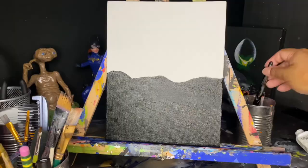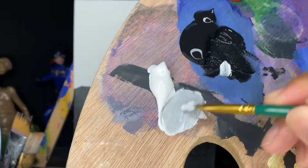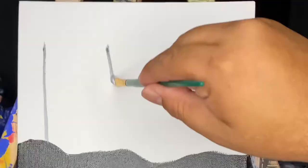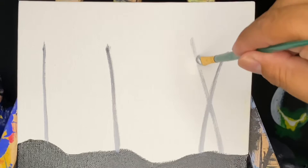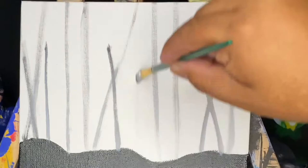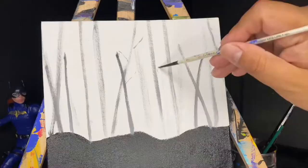So I put that brush in water and leave it there, then I move on to a smaller brush. Here I have a number four flat brush. After I loosen it up and dry it really well, I make myself some gray, because I want to paint some trees in the background. This is a very light gray so that these trees in the background are very light. We're going to make three rows of trees — the first set is very light. Once I finish with these tree trunks, I'm going to put the brush in the water and move on to a detail brush to add, with the same gray, limbs here and there all over the place on those trees.